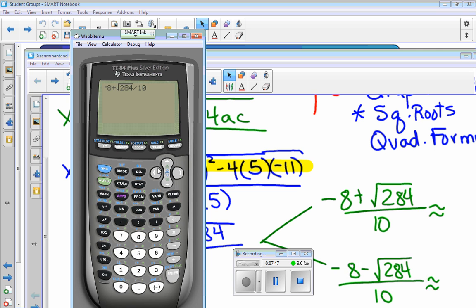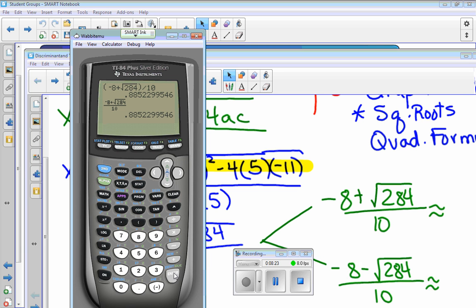You may either put the whole numerator in parentheses, like this. That will give you one of the answers. Or, if you remember, we can do the numerator-denominator thing and type the whole top in the numerator, which I think is probably a better idea, and then the bottom in the denominator, because that looks just like what you see, correct? So that's, I think, the easier way to plug it in. But either one should give you the correct answer.